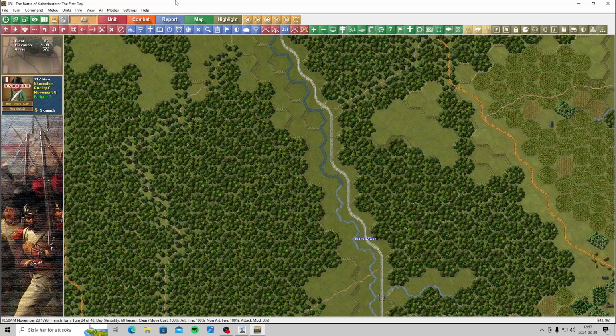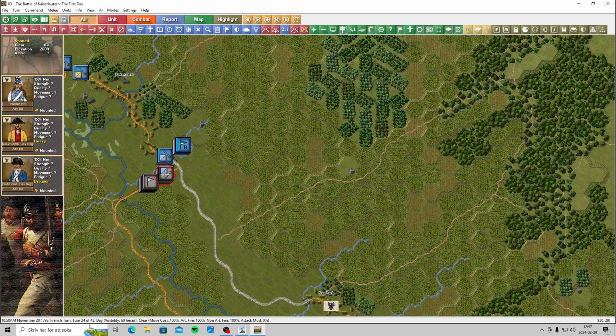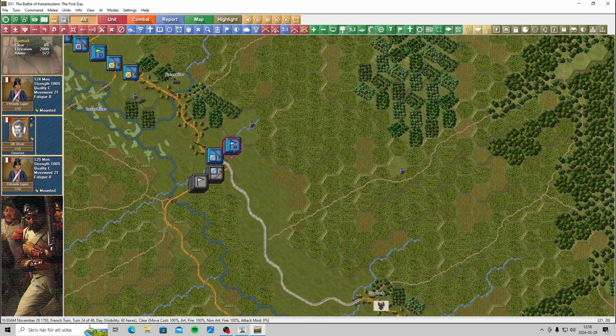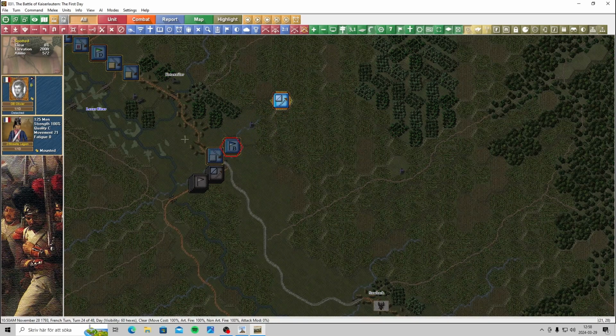Let's go up to the north. So what's he doing here? He's just facing off here. Would be good to get cavalry, maybe trying to get them out of there a bit and get some infantry in here. Face off that cavalry. We should probably try and get them across the stream. Okay, so we can actually ride through there. So I think I'm going to do that. I'm going to try and flank the cavalry a bit.